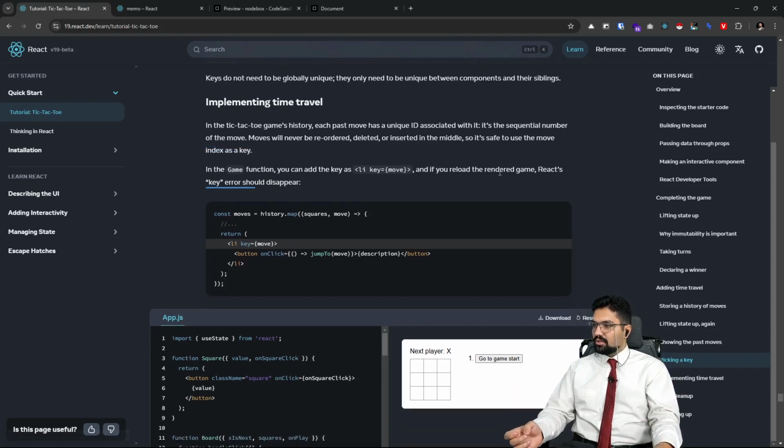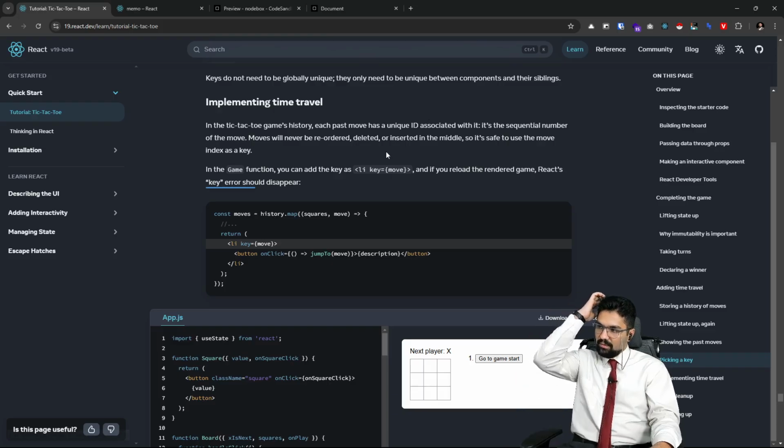Implementing time travel. In the Tic-Tac-Toe game's history, each past move has a unique ID associated with it. It's the sequential number of the move.